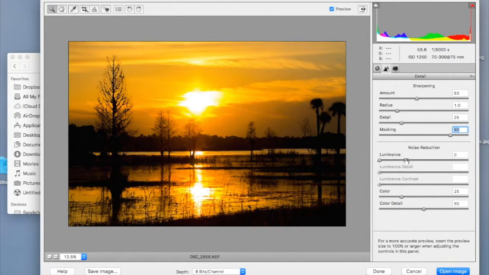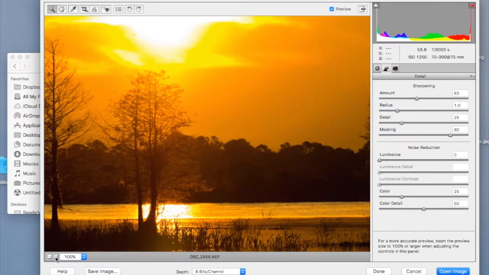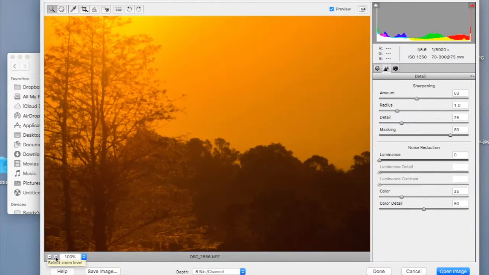And that brings us down to noise reduction. I do have an ISO of 1250, which is a little high, so it's probably going to have some pixelation in my picture. We can zoom in and see some of that, especially right in here. Again, if I sharpen it, you'll see more pixelation. Okay, I'm going to take this back to about, I think I had it around 60.